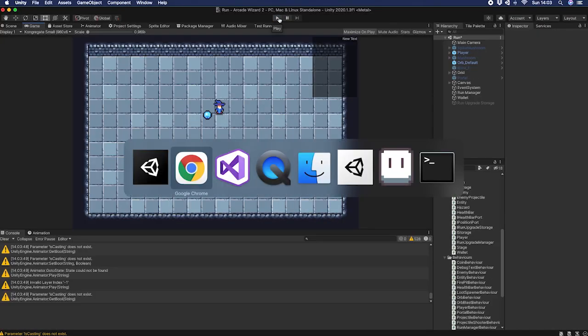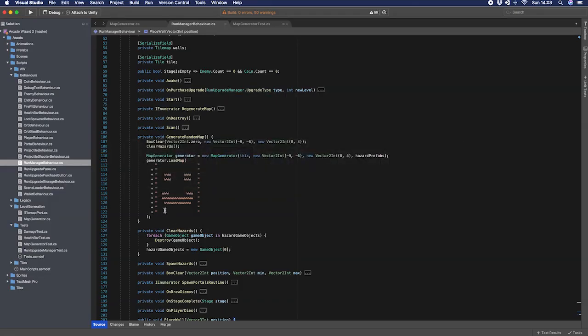Now I added something I am really excited about, and that's this thing over here. Here you can see the generate map function, and in this thing I just basically clear the entire map with exception to the walls that are around the map, and then I clear the hazards, so any hazards that were spawned are deleted, and then I have the generator generate a map. So real quick, in this code I have a possibility to just define with spaces where the blank walkable spaces are. So these are just tiles. And then I also have these W's, and those are the walls.